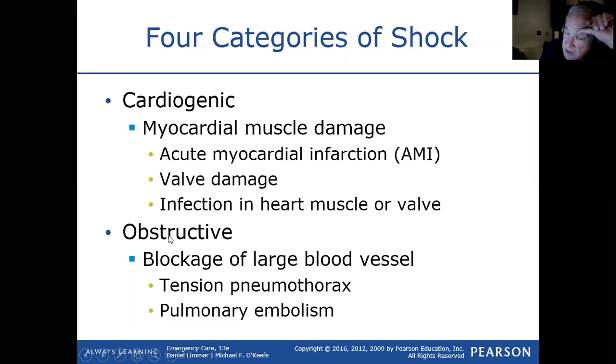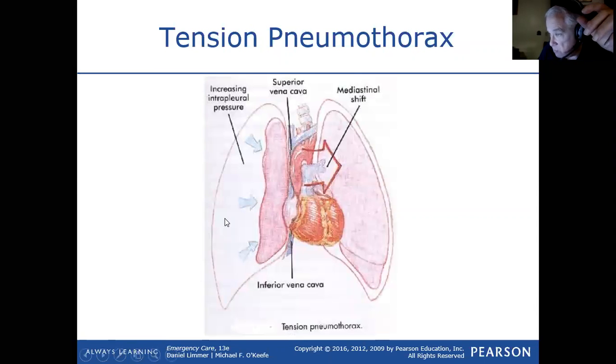Obstructive shock is where the large blood vessels, so you're talking a tension pneumothorax, you're talking the superior vena cava, and the heart itself are being compressed because of the pressure that was being generated by the collapsed lung leaking air into the chest. In a pulmonary embolism, you're talking about the pulmonary arteries. Those are all large vessels, and they develop a blockage in them for different reasons. In a tension pneumothorax, it's actually a squeezing that's stopping the blood flow, right? We were looking at it over here. So the pressure is pushing on everything, and that's what's stopping the blood flow.